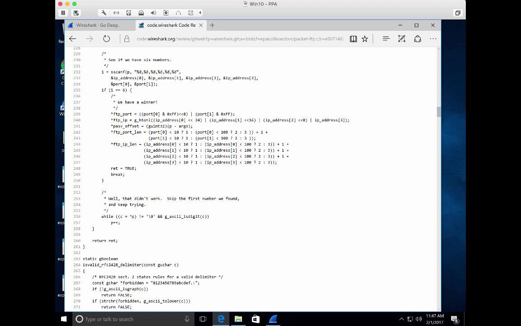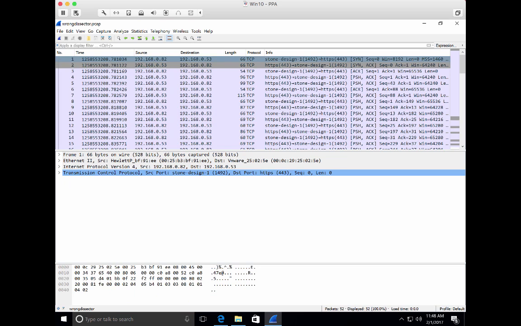So with that said, I want to pivot over now to a practical example where we'll show an instance of the wrong protocol dissector being applied. So pivoting over here to Wireshark, I pulled up a file called wrongdissector.pcap, and the file is descriptively named, so it isn't going to be a surprise to you when I tell you that what we're looking at here is a case of Wireshark applying the wrong dissector to a specific set of traffic. And I want you to know what that looks like and how we can fix it, because this is something I think you will probably encounter if you look at enough packets. It is something I encounter from time to time, and this was a really good example of that.